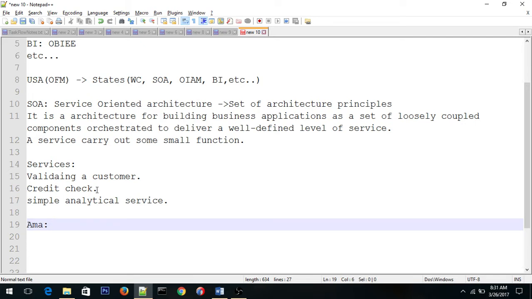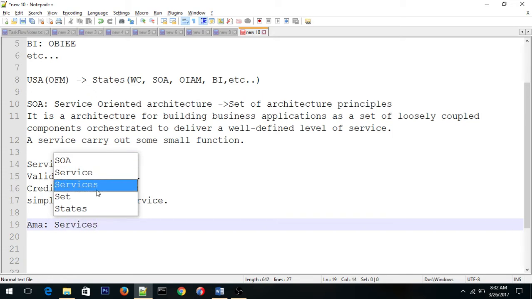They send the notification to the vendor, and Amazon will again contact a mailing agent, say USPS, to send the product to the customer. So it's again a service. What I'm trying to tell you is that these are the different services on the Amazon site. That is what a service means in general.